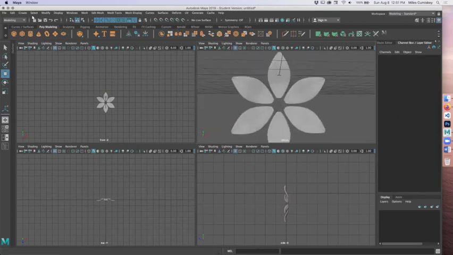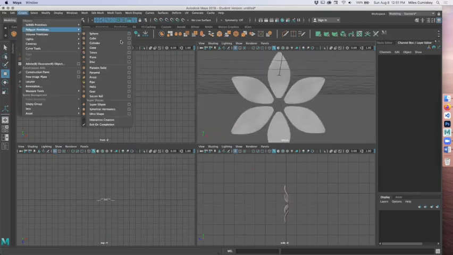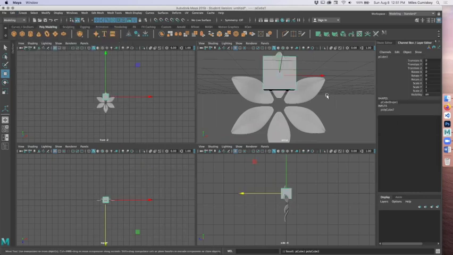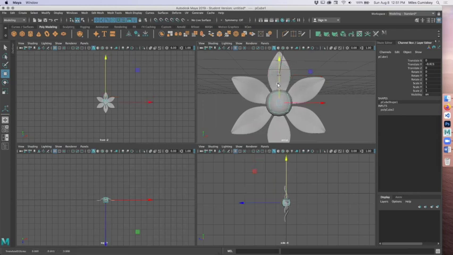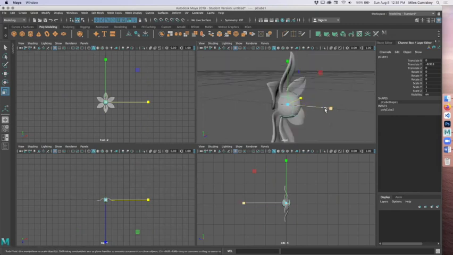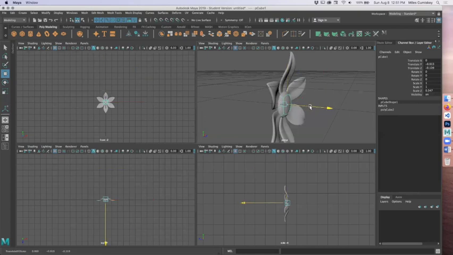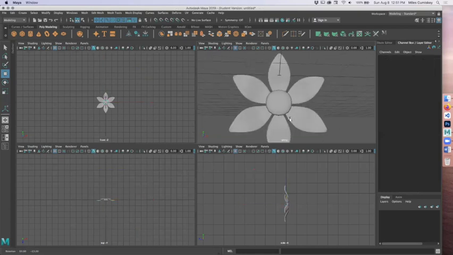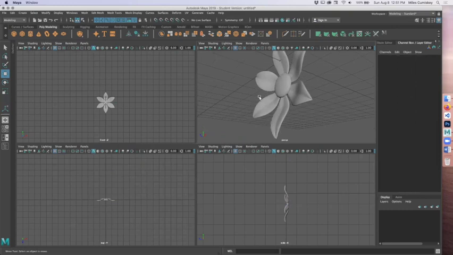To create the center of the flower, we're going to create polygon primitives and create a cube again. We'll immediately start by hitting the 3 key so that it smooths itself out into a nice round circle. You can put that in. We can start squishing and squashing it so that it makes a good center for our flower. All right. I think that looks quite nice.